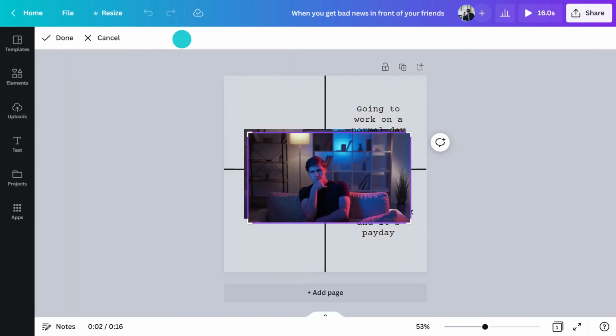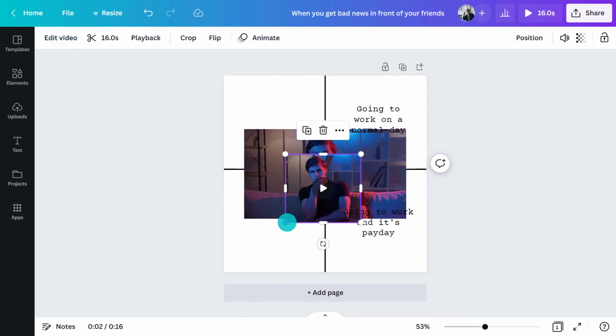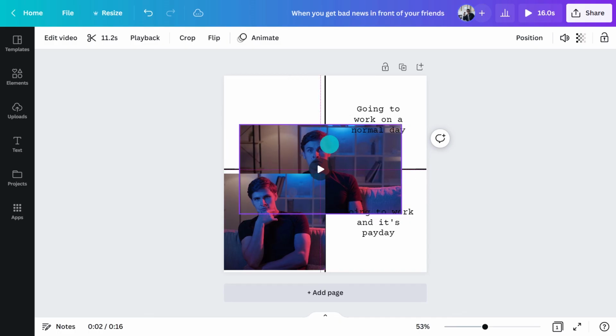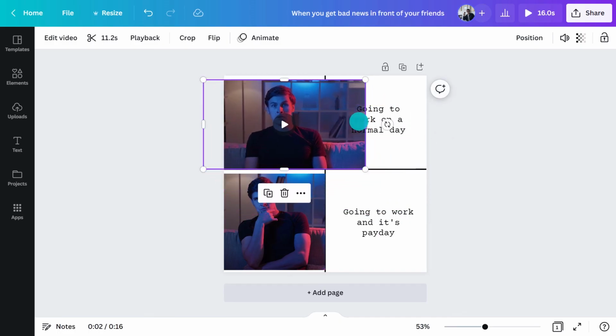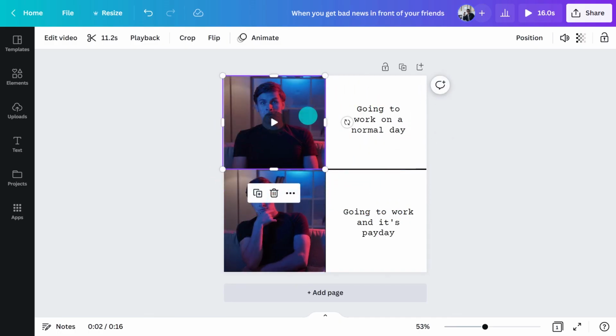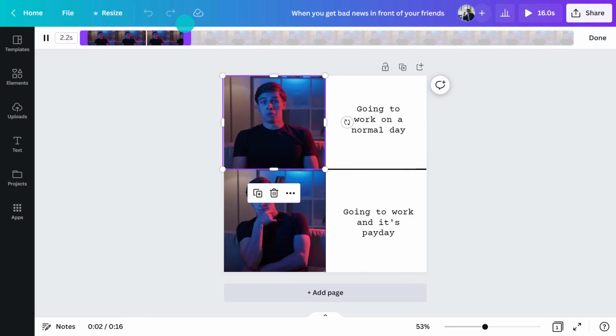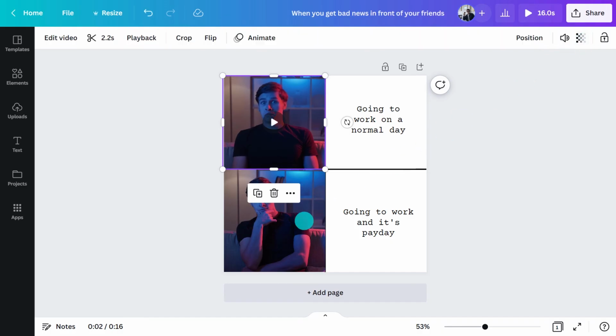Okay, now I'm going to crop them both and move them into position. And then, of course, next I need to clip them down so they're no more than 6 seconds long. That way they'll loop around quick enough to hold someone's attention. Folks, so then I'm gonna hit this icon here and then drag the sliders in until I'm happy with the length of a clip. Okay, time for the next one.